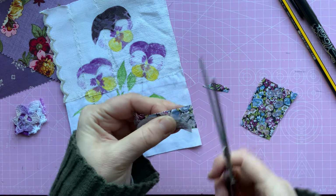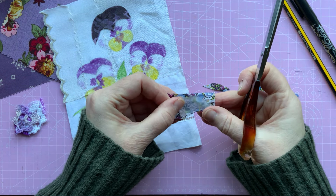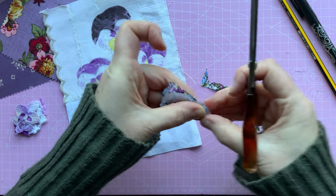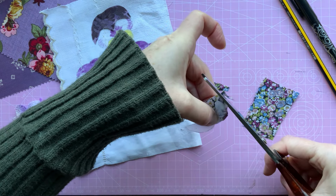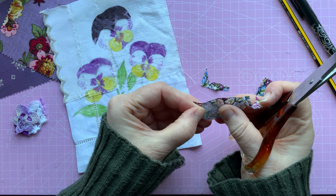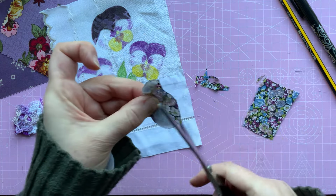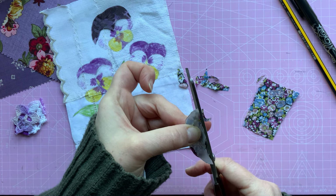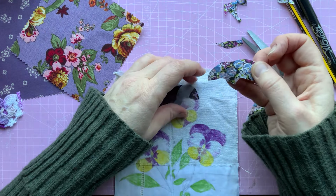If I just, that's not following the template because it's moved. It's moved quite a lot. Don't know what happened there. I've not had a problem before doing this, so it might be the fabric, it is quite a slippery fabric. Right, let's have a look. It's definitely not right at all, it's awful.